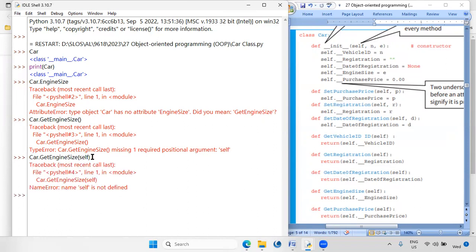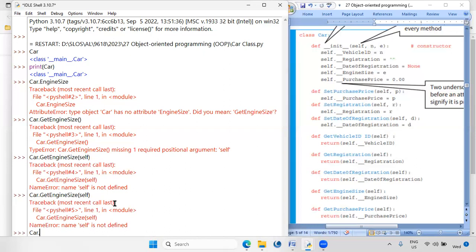Self is not defined. So now we can try this one. Car dot set. Set engine size is not there, no. Set registration.